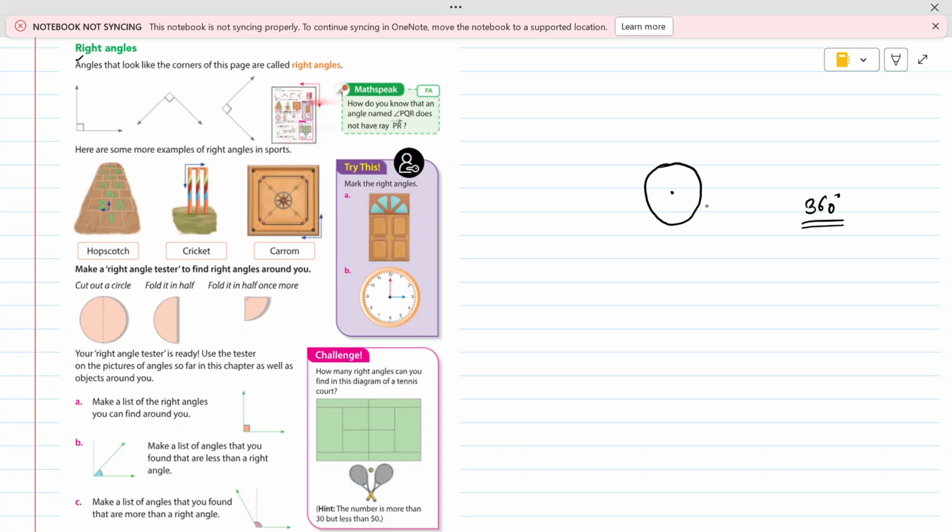That means if this is the center and if I draw a line here, this line is at 0 degree. And now when we move across it in the anti-clockwise direction, we have different degrees on it. Okay, so I hope you have seen a protractor. In a protractor, we have different degrees marked. It starts from 0, then we have 1 degree, 2 degree, 3 degree, and so on. But when this circle is completed, then here we reach 360 degree again. So 0 is the starting point and the end point is again 360 degree when this circle completes.